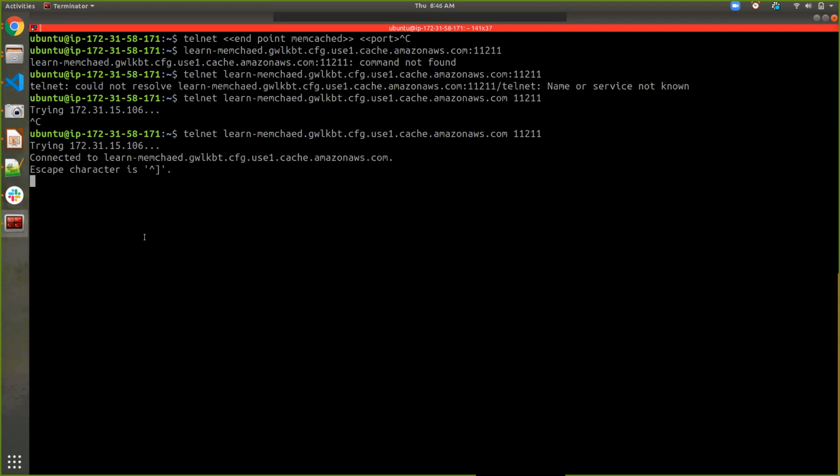So this is how we can create a Memcached, and I exposed the port in the required security group. That's why I recommend that first of all you create a security group by exposing the port. Then you use that security group inside your Memcached, and the same is applicable for the Redis cache also.